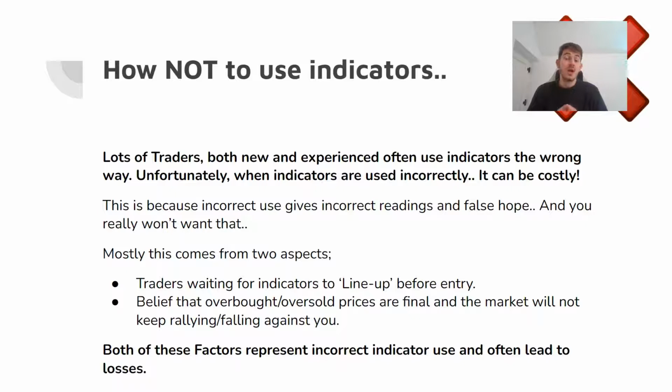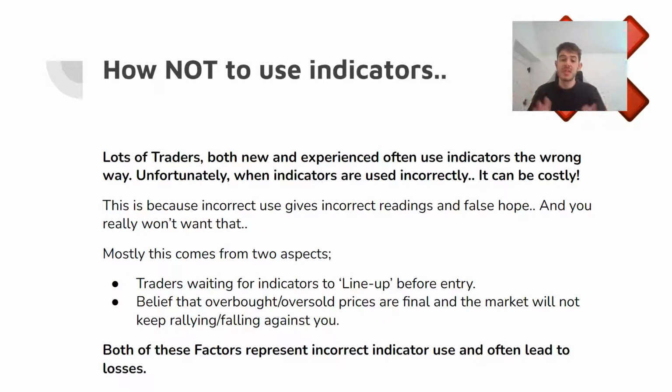Also on that, lots of traders think that when something is overbought or oversold, there's no way price can keep going that way. And when you believe that, it just really doesn't work, because you're then going to lose money when you put your positions in. Even some traders up their risk, which is really not a good idea, especially in those situations, because price can keep going against you.